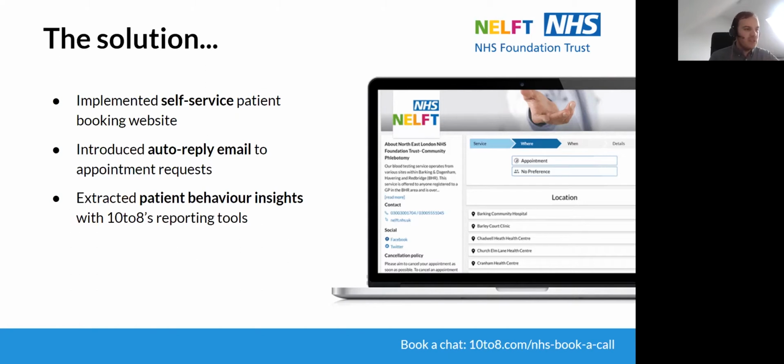Patient demand, looking into busy times, how we optimize capacity, how we optimize appointment times, looking at the DNA rates, etc. Patients being able to reschedule and cancel, how many patients are doing that. We gave full visibility on all of those things for the first time that they'd had at the clinic level. I think we're probably aware that this data is often available at the CCG level, but is it available for any person working within the clinic that wants to look at data insights and be able to manage that data correctly?